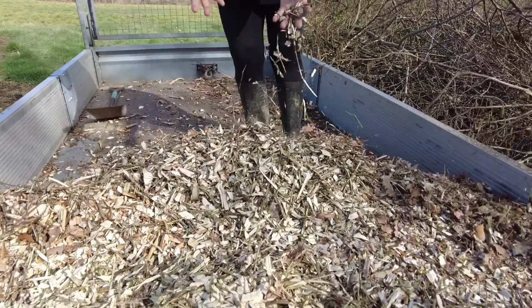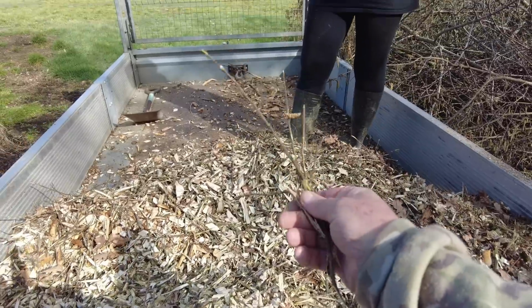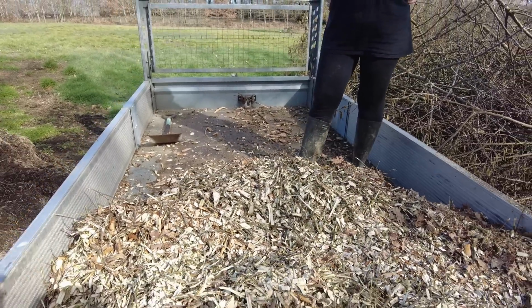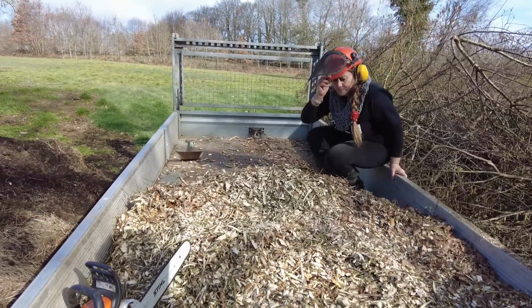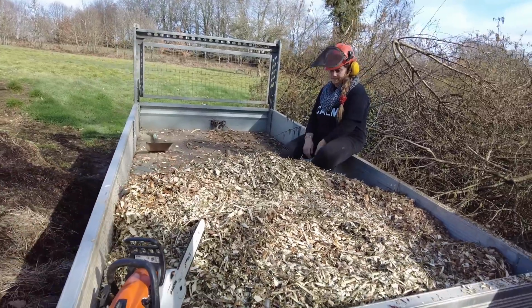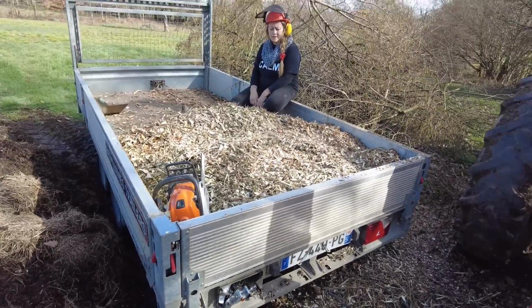What we're finding as well is we're getting a bit twiggy because we're putting all the small stuff through, on the ends of the trees. I adjusted the anvil where the thing spins, and I've pulled it in tighter, but I think I can pull it in a little bit more, so it makes the small ones chop up, but it's a lot less than we had before, isn't it? Definitely. It's much better. So a lot smoother, I think. It's a good bit of kit.